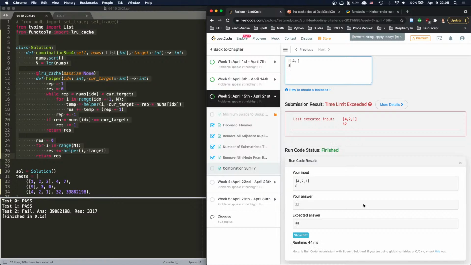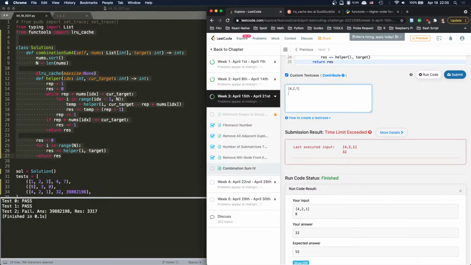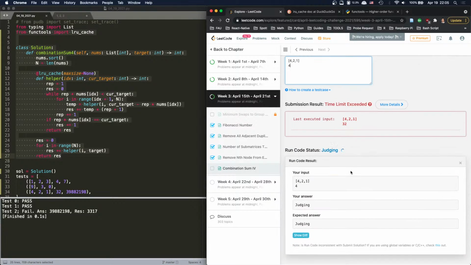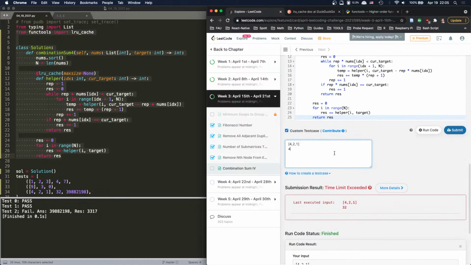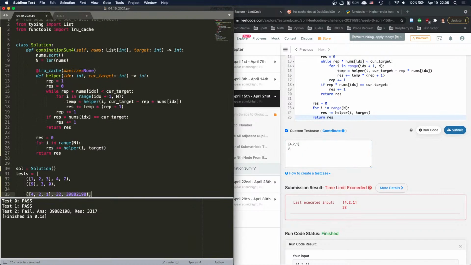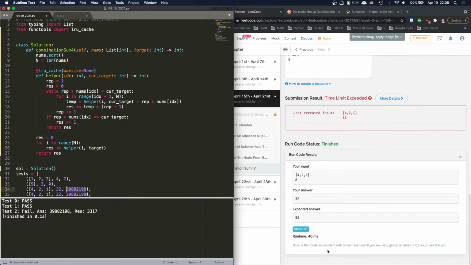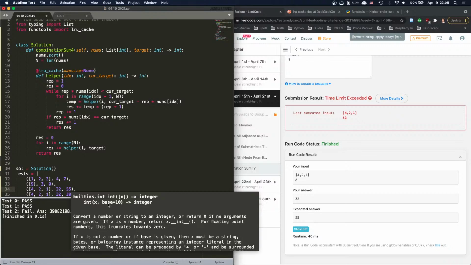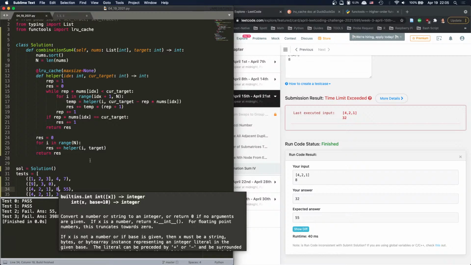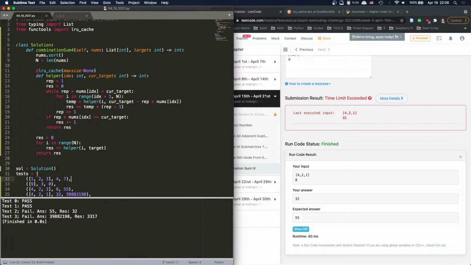Probably 4. 4 is correct. So 8. All right, so we do 8. So ignore this. I have a new one, which is 8. It's supposed to give us 55, but our answer is not correct. All right, let's focus on this 8.